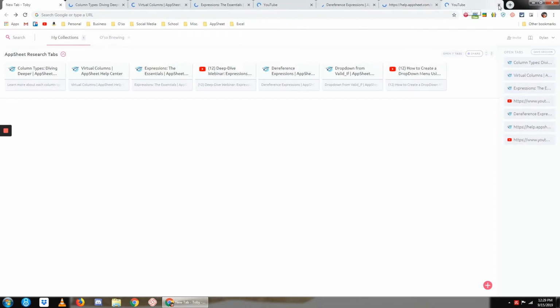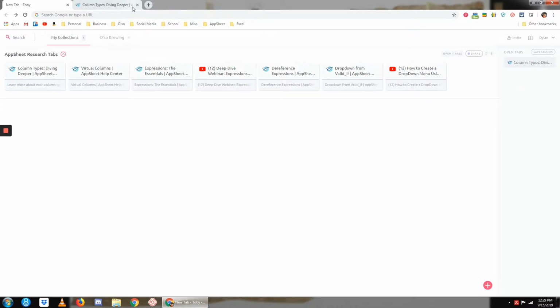This is handy if you're researching something and you are in the middle of it and you got to step away from it. You can take all those tabs, close them down very simply with Toby. And then you don't have to leave it up and try to figure out where you're at later, or not close the tabs you need when you want to search something else for a short time. It really is helpful. The other thing is the shareability and searchability of this.